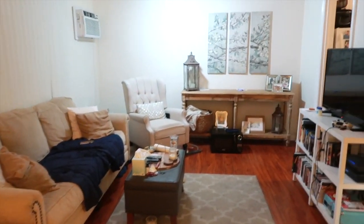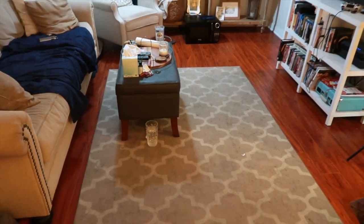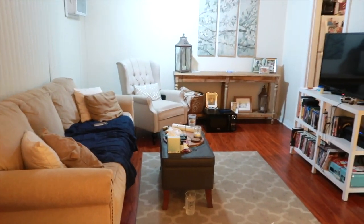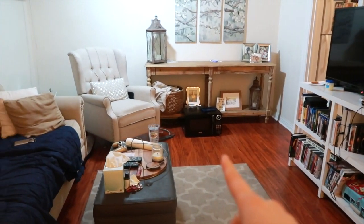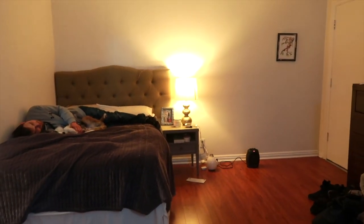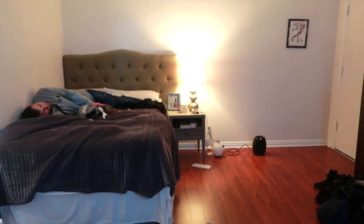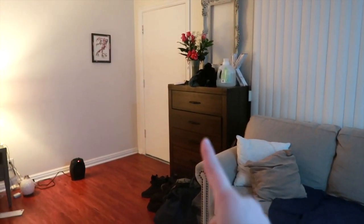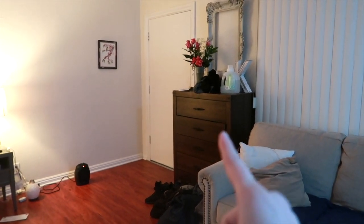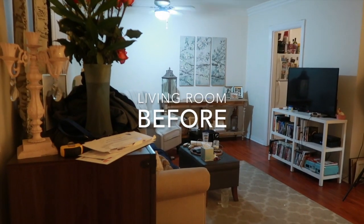Over here is the living room. We're going to switch out the area rug because the one from Target just picks up dirt really badly. My microwave is in here because the outlet in my kitchen broke. I have a really spacious kitchen but only one outlet. I'm thinking about adding a bench or coat rack in the open space. This dresser drives me up the wall — it looks so bulky and manly — so I want to brighten it up and hopefully add a mirror.